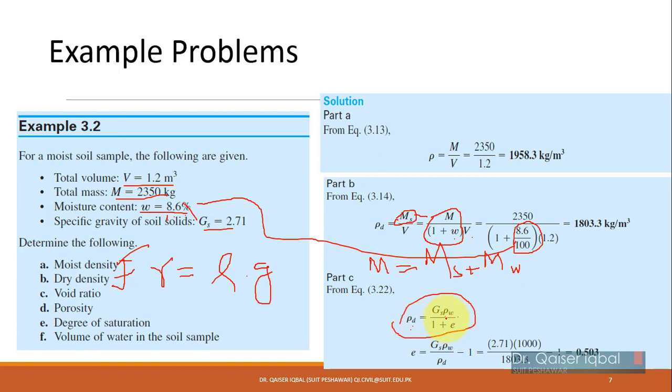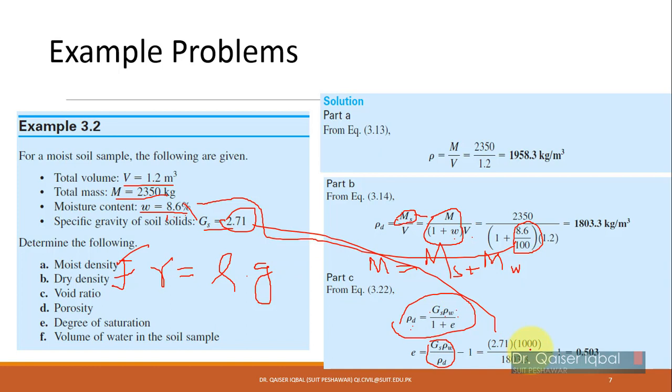So we have this equation. Now in this equation we have rho D, we have GS, we have rho W, which is constant. What we need is the void ratio. So keeping void ratio on this side of the equation, taking void ratio over here and rho D divided by, and then there is 1 plus e as well, so taking 1 to the other side of the equation, the equation simplifies to GS rho W divided by rho D, minus 1 over here. So just putting the values into this equation, GS is given as 2.71 specific gravity, so that is already given, we just put it from there.